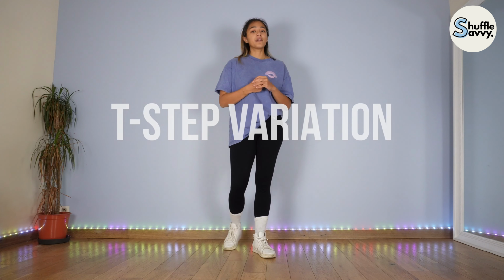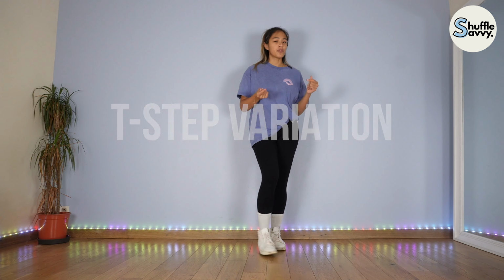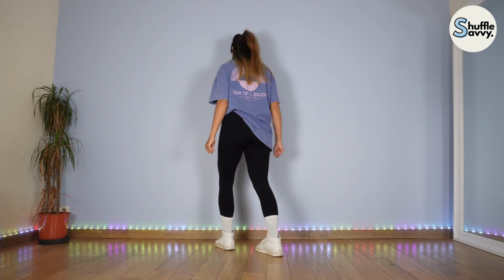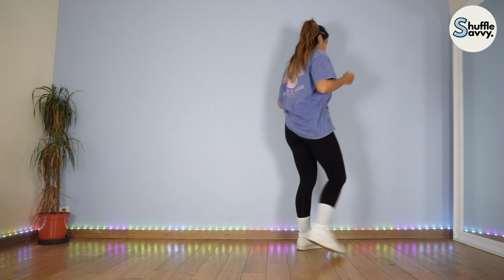And so we're gonna learn a little variation and we're gonna vary the taps a little bit because if you saw the choreo, we did a slightly different T-step. And one, two, three, four. All right, so this one you'll see will require a little bit of coordination.